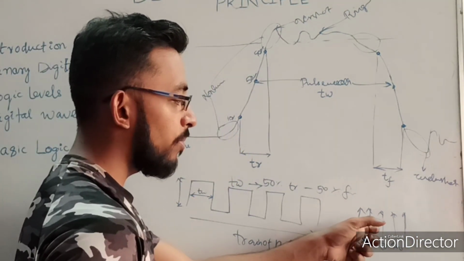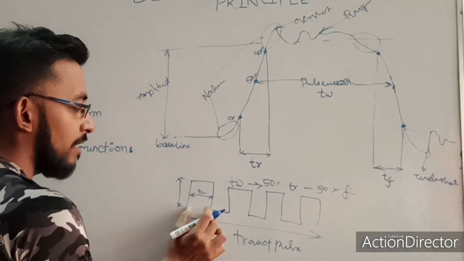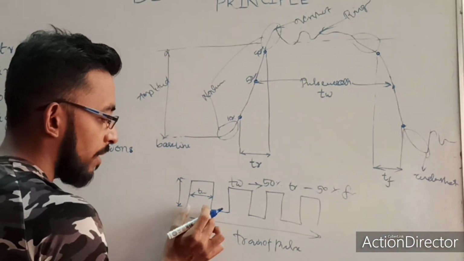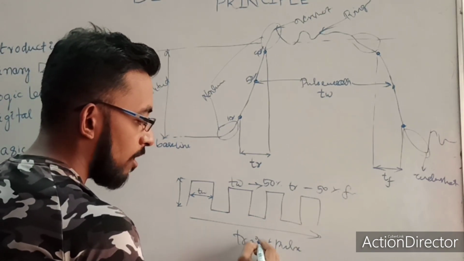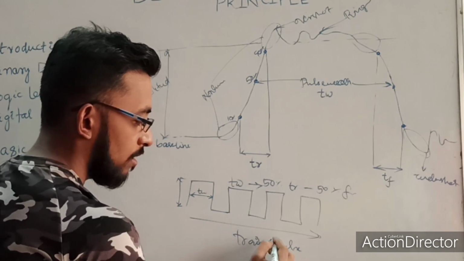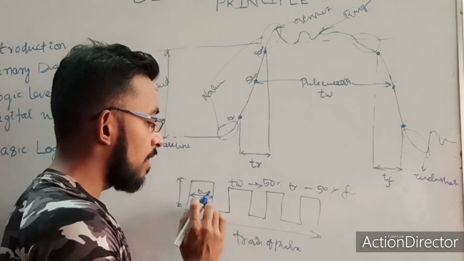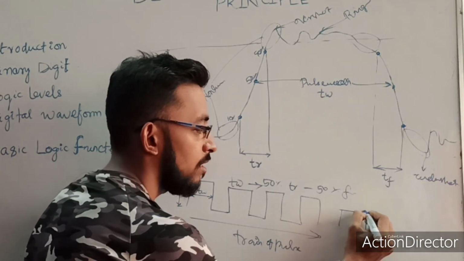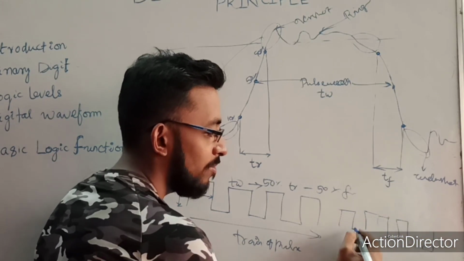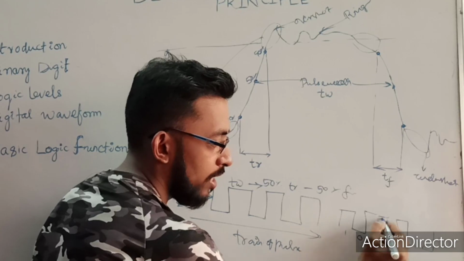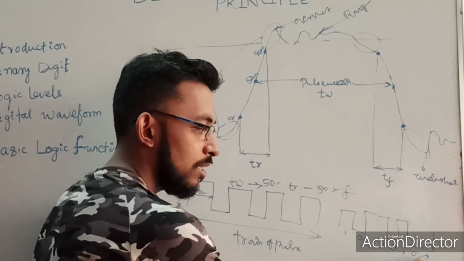It means various impulse signals are combined. Similarly here, let's take this is an ideal pulse, and there are various pulses. They are added to form a train of pulse. This train of pulse will show me the data that is present here. It contains 1, 0, it is 1, it is 1, it is 0, it is 1, it is 0, it is 0. So it is giving me some data.